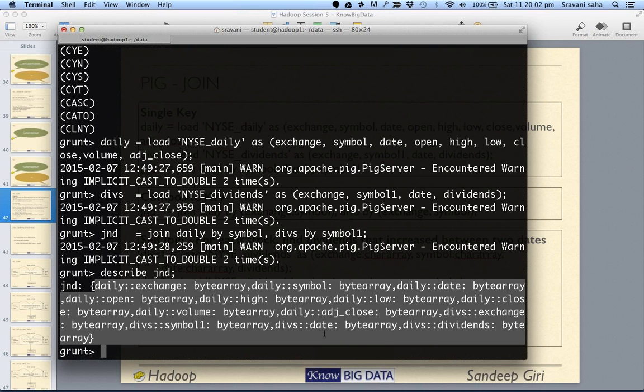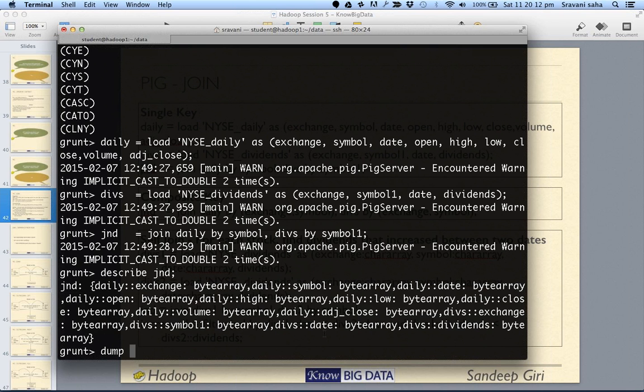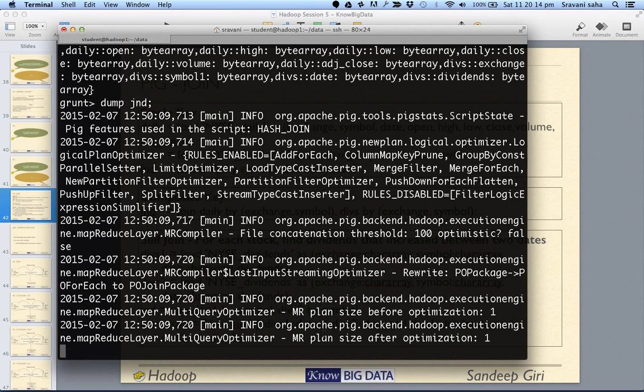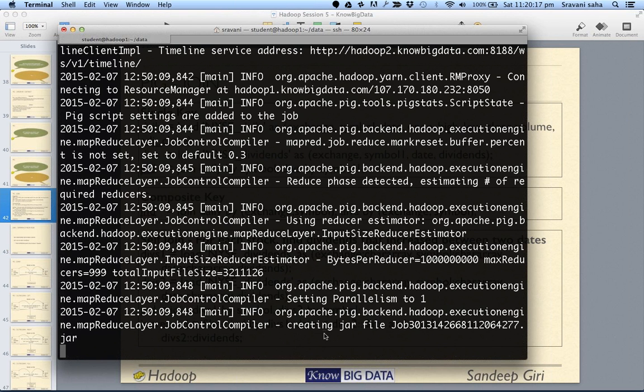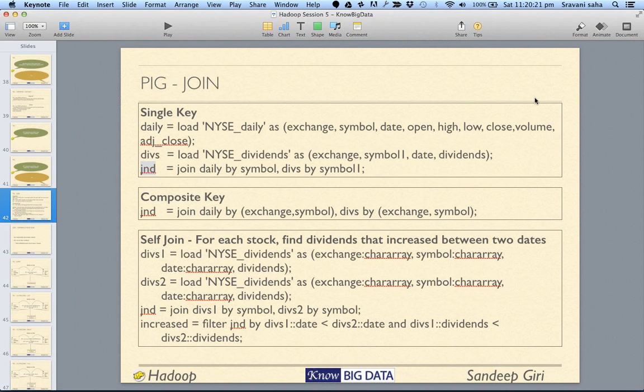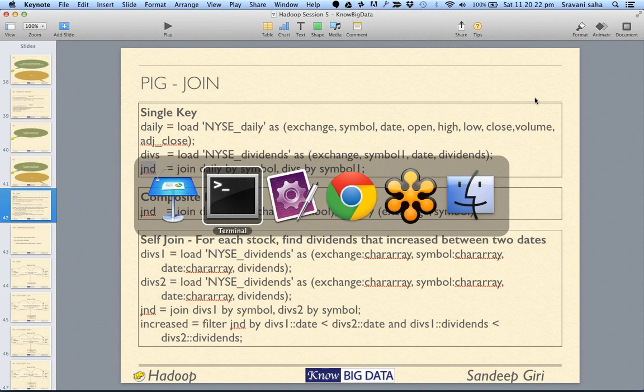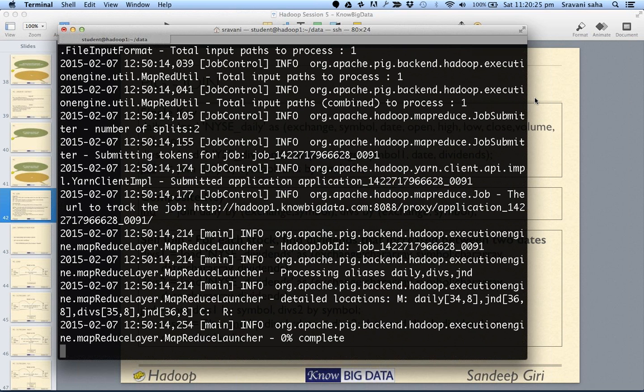In case you don't want some columns, you can say foreach and then remove those columns from the output. So you can say JND. Yeah. So if you can see, it has put the dataset colon colon as the qualifier. So that's how it avoids that confusion, right?